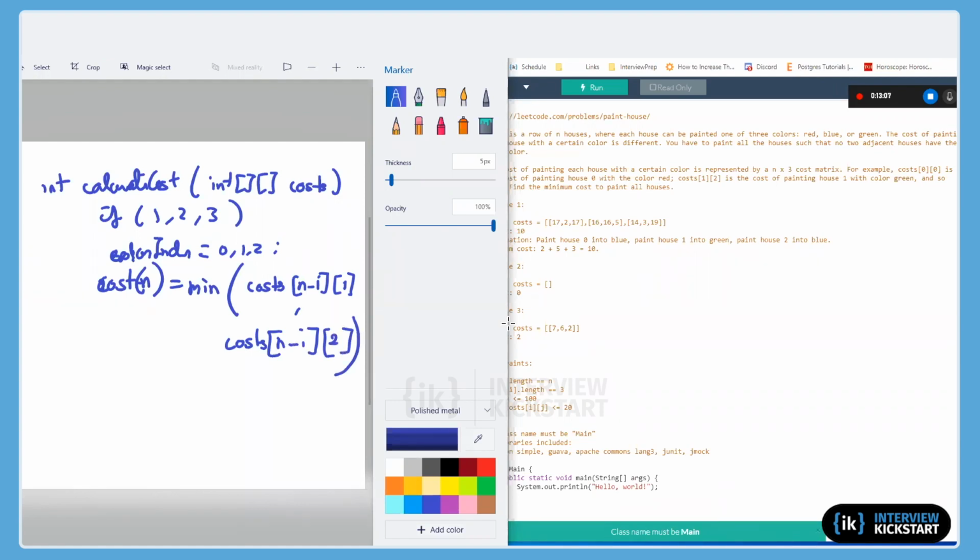So let's assume I have chosen red color for the previous, and then of course I'm adding the cost.